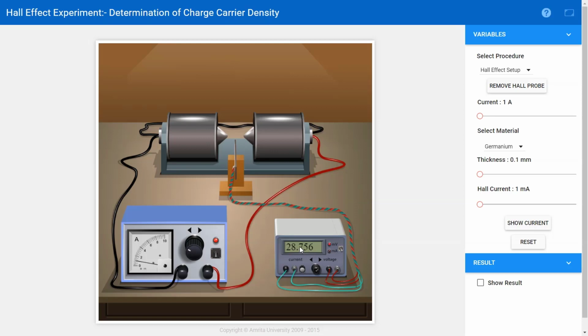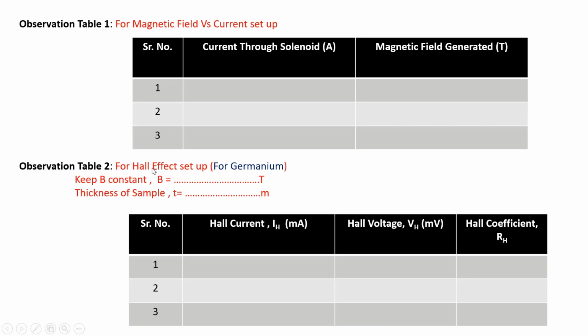To note down these readings, you have to make an observation table like this, in which for the Hall effect setup, first of all, you have to keep the magnetic field constant by passing constant current through a solenoid. You need to write that down. From the above table, you can note down those values. Thickness of sample is also displayed.